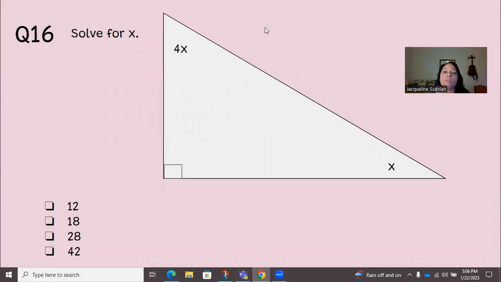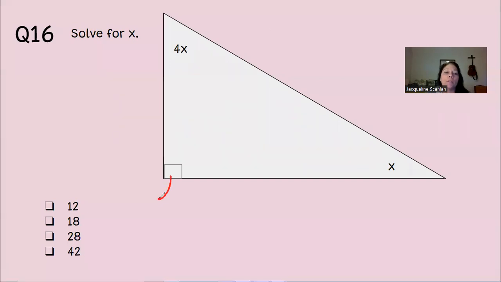All right, the first thing I see is a triangle. If I look more closely, I'm given more information than it's just a triangle. I am given this shape in the corner, which is very special. It tells me that this is a special type of triangle. As a matter of fact, it tells me that it is a right triangle because that symbol in the corner tells me that this angle from here to here is a 90-degree angle.